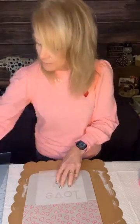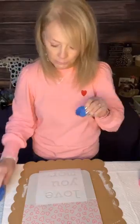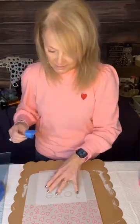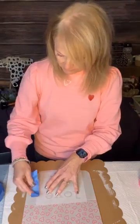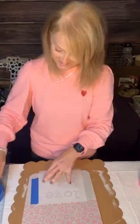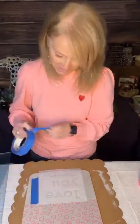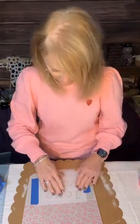And I'm going to take some painter's tape and tape this stencil down because I don't want it to move while I'm stenciling. And I don't even know if this painter's tape is going to stick on that wax. I hope so. I may have to take some of that wax off of there. So far, so good.